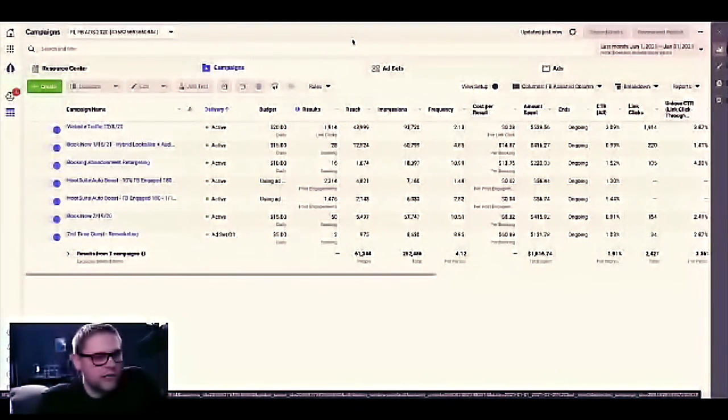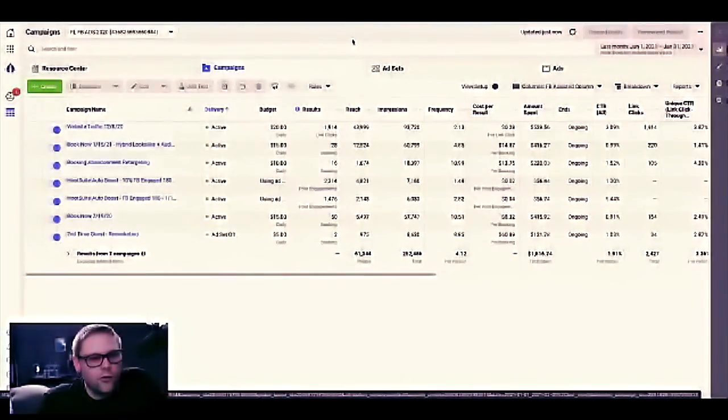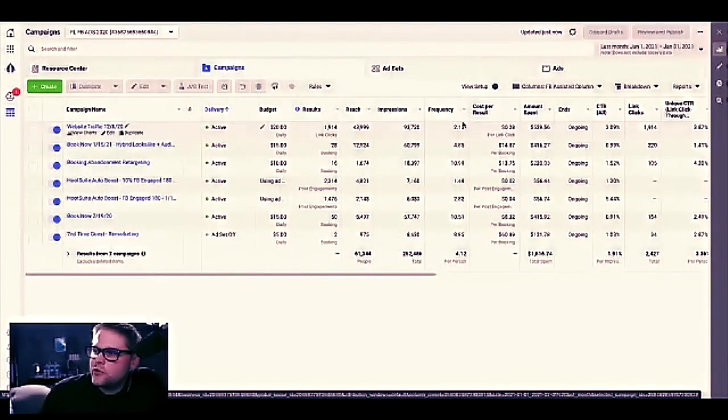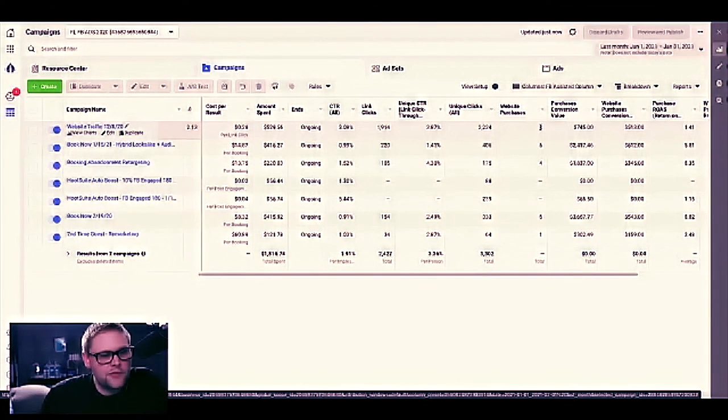So look, there is a minimum amount that I think you can spend on a remarketing campaign. But even if you only advertise to the top level of the funnel, here's the great thing. Notice how even at the top level, I still got 4 website purchases. So you're still generating something.